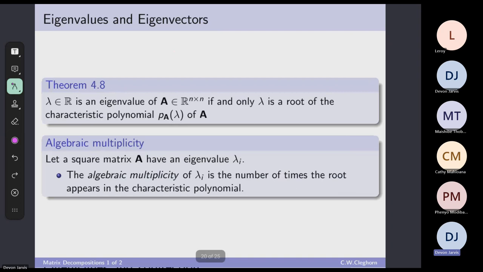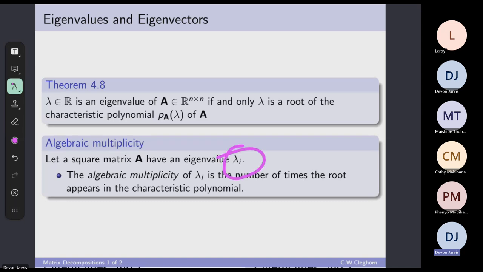Okay? And then that leads to a bit of terminology that is unintuitive, and I do want you guys to know it though, which is algebraic multiplicity. So if A is a square matrix and it has the eigenvalue lambda i, the algebraic multiplicity of lambda i, okay, so it's a property of A, it's a property of this eigenvalue of A. The algebraic multiplicity of this particular eigenvalue is the number of times that eigenvalue appears as a root of the characteristic polynomial, okay? Geometrically, how many directions exist that have the same degree of stretch by A? That's the algebraic multiplicity. But it's the kind of thing that you can just rely on as being a mathematical concept just by definition. What you're going to do is the eigenvalue or the eigen decomposition. You're going to look at how many times that value pops up.